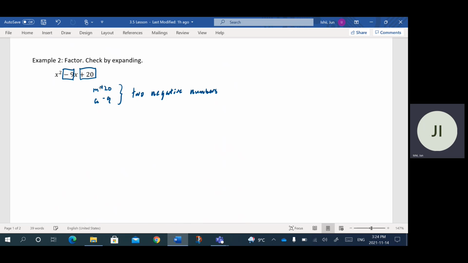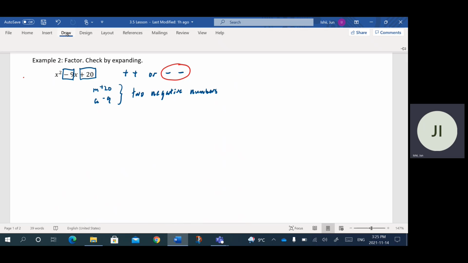So the reason for that is, in order to multiply to a positive, it's either going to be positive times positive or negative times negative, right? We can't have positive and negative, or else it'll multiply to a negative number. So once you see that it multiplies to a positive number, you can assume that both signs are the same for both numbers. Now, the other thing is that it adds to a negative 9, right? So obviously, if you add two positive numbers together, you're going to end up with a positive number. You add two negative numbers together, you're going to get a negative number, right? So this is a good thing to know. So in this case, if I want two numbers that multiply to a positive but add to a negative, we're dealing with two negative numbers.